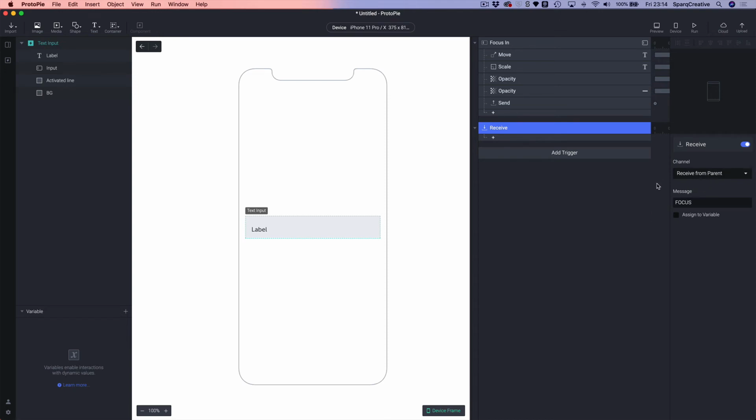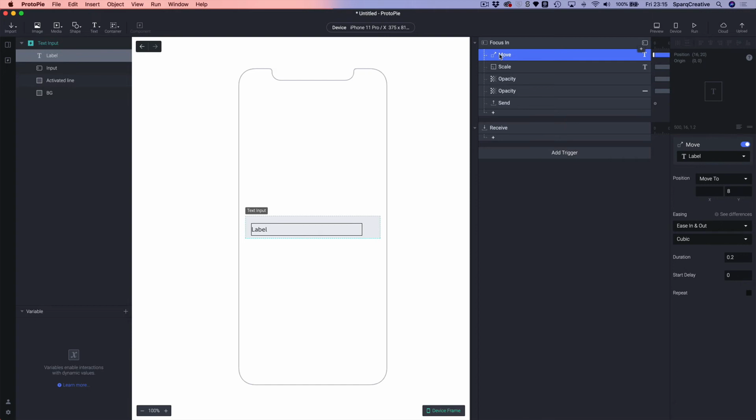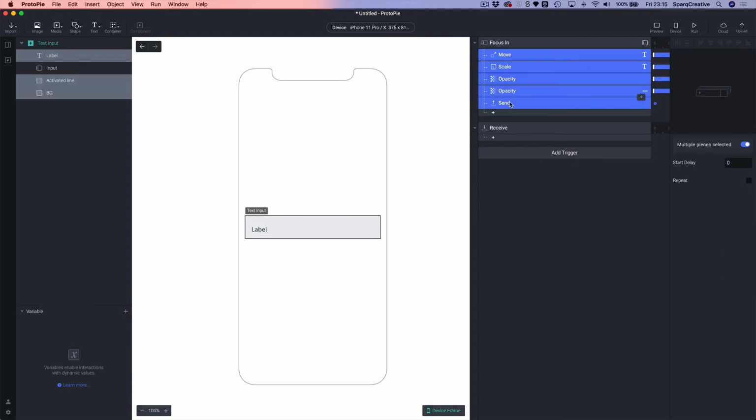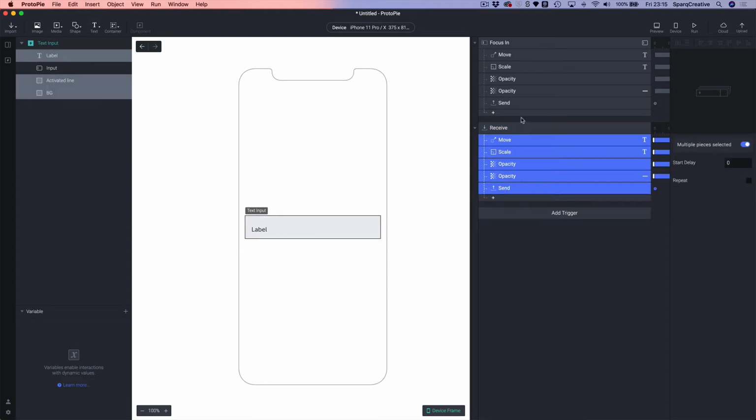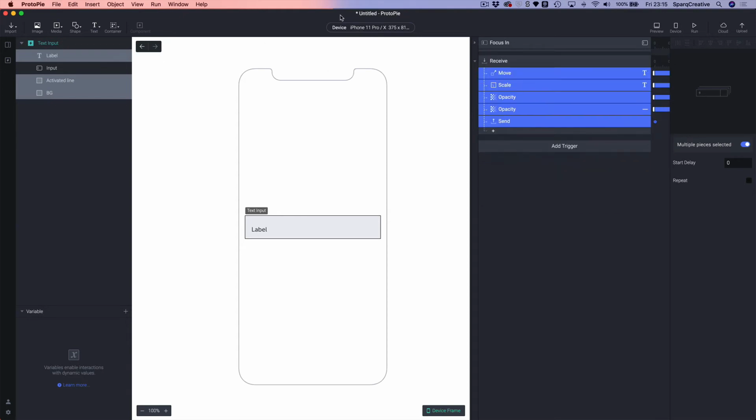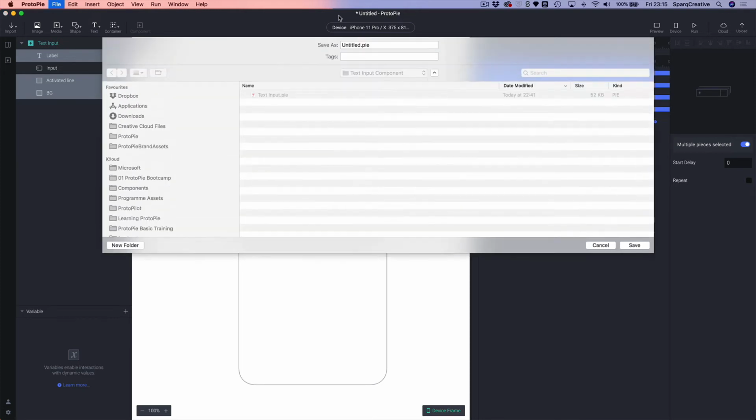So the parent in most cases will be your scene, but because in ProtoPie you can do nested components, you could also have your inputs inside of another component. So again, using parent enables you to do that, whereas if you set it to current scene, it's always going to look at the scene, no matter how many nested components you have. And we're just going to copy all of these, and paste them in. Okay, so we've got our first little bit of component stuff to test. So let's save the file actually, because I can see it's untitled.